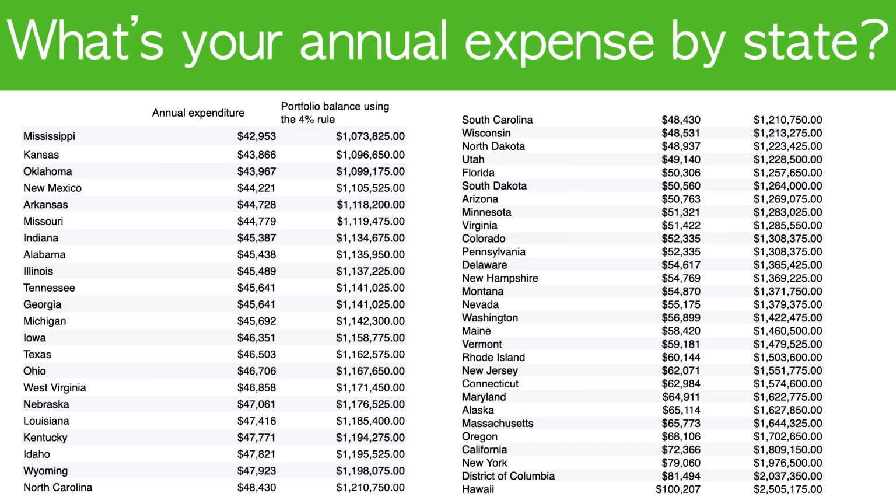Now, some of the more expensive states, which are also some of the locations I want to retire in, would be California, New York, not really, District of Columbia, and Hawaii, which is one of my favorite states in the United States. Here you can see the annual expenditure is $100,207. This means you will need a portfolio of 2.5 million, which is the highest across all the states. That is pretty intense, because what is the possibility that someone can make $2.5 million to retire by 65? Depending on your income and your occupation, this might seem like an achievable goal, but I know a lot of people for whom it will take quite a bit of effort in savings to get to this 2.5 million mark.